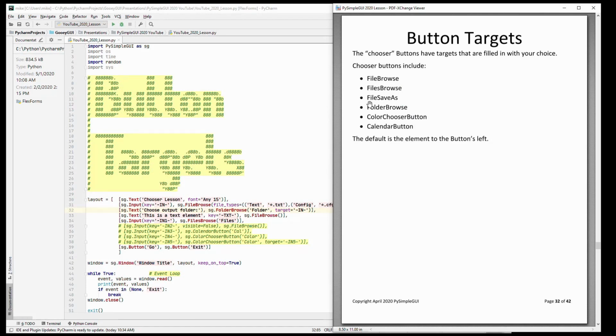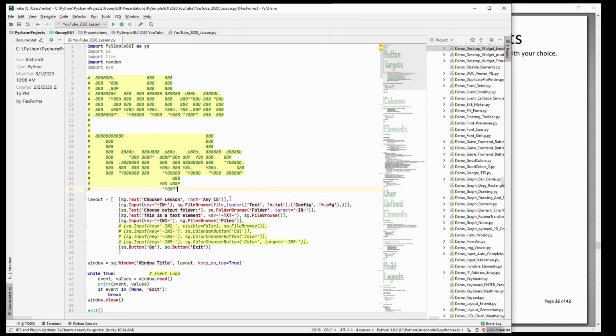These are the types of choosers. There's two categories. There's file-oriented, and then there's other. So for file, there's files, folders, and then the other two are a color chooser and a calendar. The calendar button is being reworked, and hopefully we'll see that very, very soon in the next few days. It's a much nicer looking calendar. You will see it in this demo. So let's get on with this by running this code.